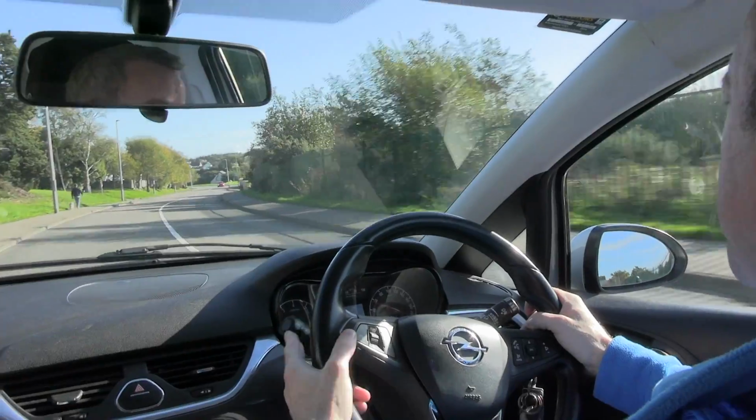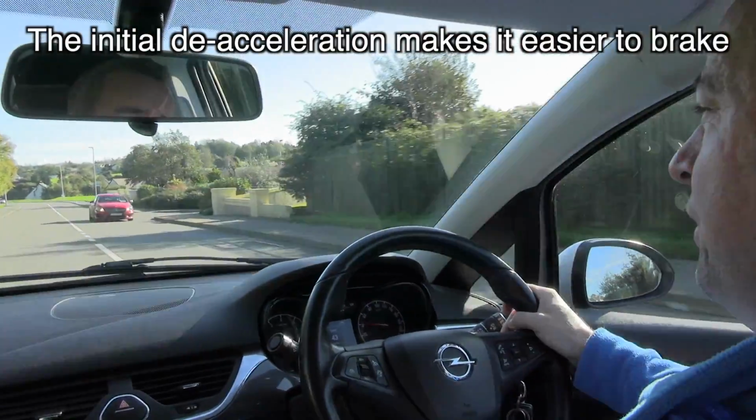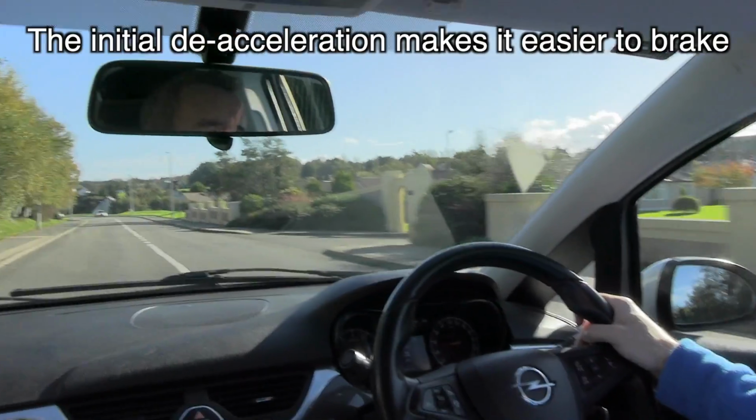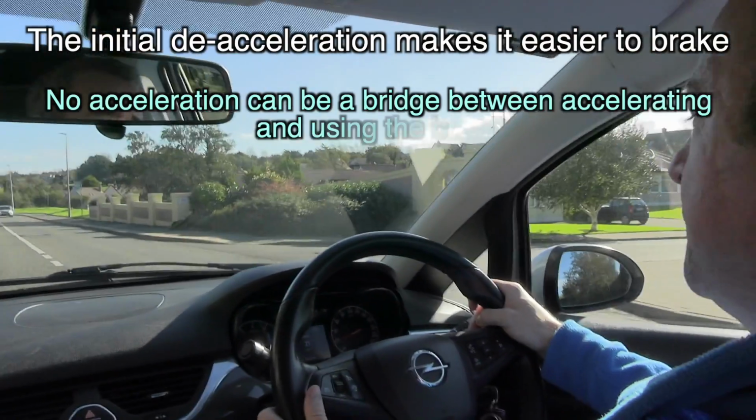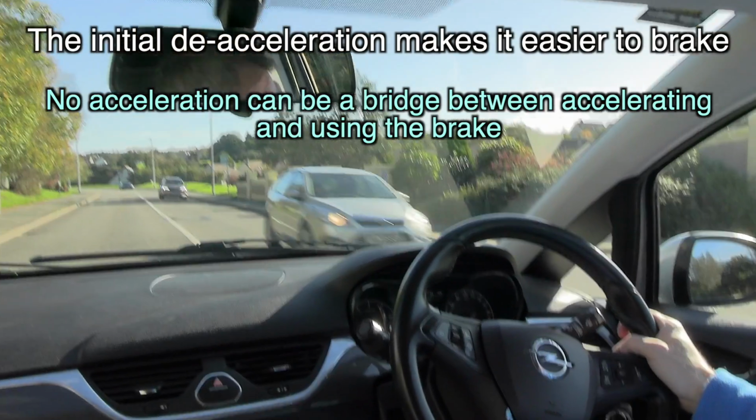So I'm going to mirrors, indicate right, and I'm gradually braking. Because by having a deacceleration initially, it means I don't have to brake as much when I'm coming into my turn. So I'm keeping right here then. Nice gentle stop, looking into the road before I turn. Waiting in first gear.